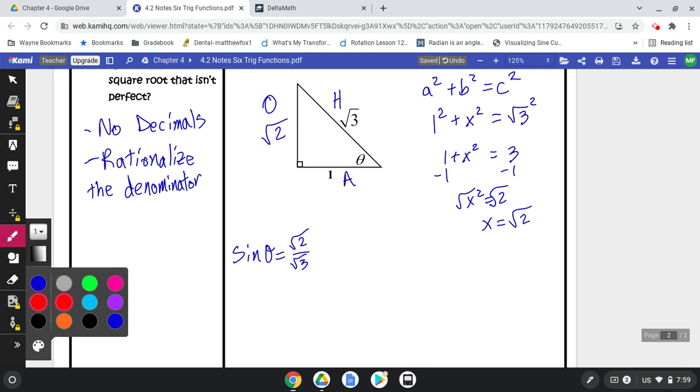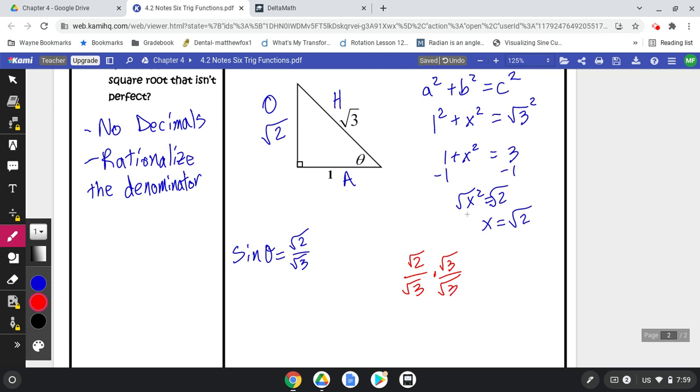So if we rationalize the denominator, in order to do that, we can multiply both the top and the bottom by whatever that denominator is, which in our case is the square root of 3. The reason I can multiply it and it won't change is that if I multiply by the square root of 3 over the square root of 3, that's the same as multiplying by 1. It will change how it looks, but it's the same value. Multiplying anything by 1 does not change its value. Now when I do that, across the top, if they're both square roots, you can just multiply 2 times 3 is 6.